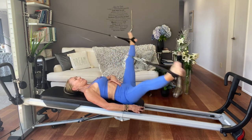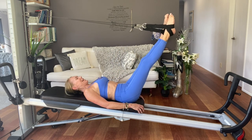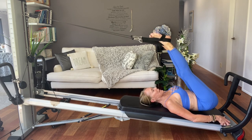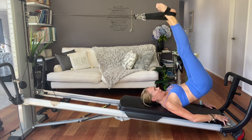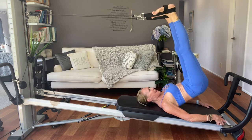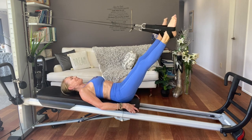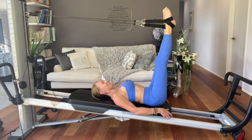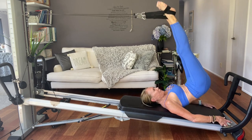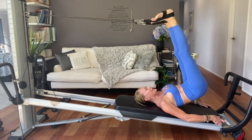Last time. And I'm going to disappear down the other end now for a long spine. So we come down, shut the glide board. Legs will fold. Bottom will come off. Lift up to the sky. Open. Flex. Pull into your belly and roll down. Do that again. In. Close. Lift. Open. Flex, pull in your belly, roll down.